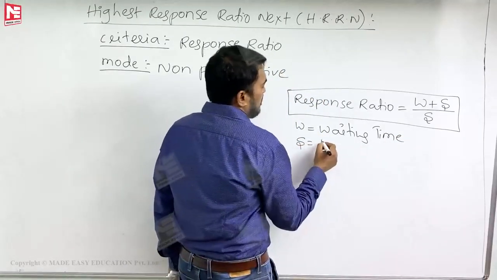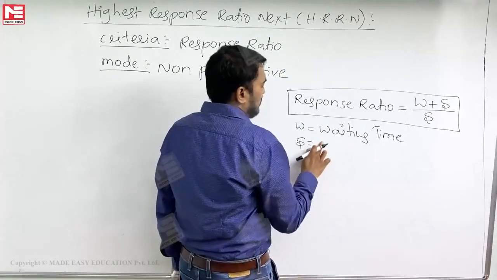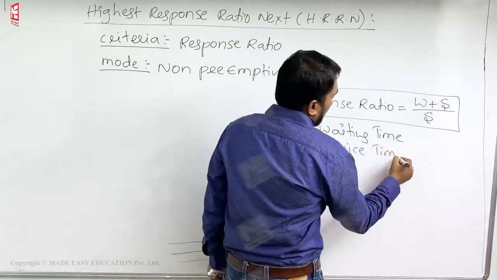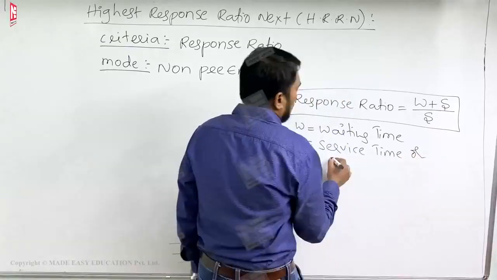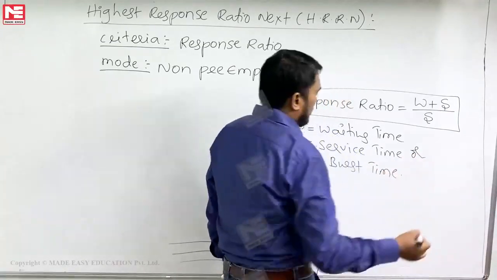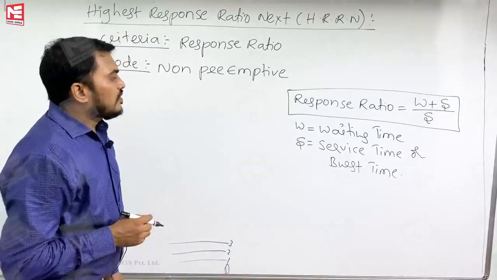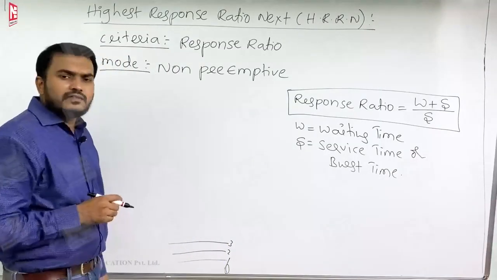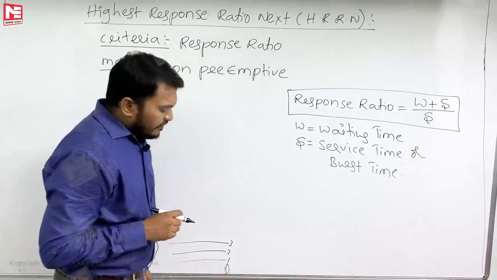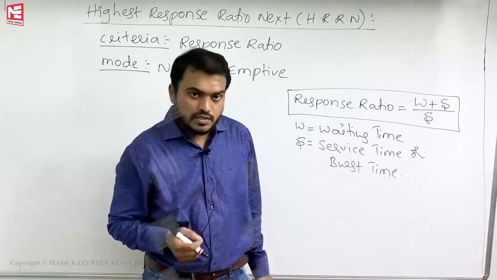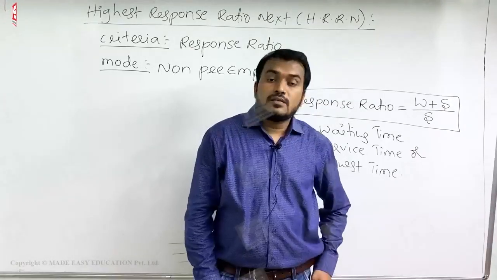And S means service time, or burst time. Understand here. How you are going to calculate waiting time, and what the burst time is, will be given to you, so you will understand everything with the problem. Before we move on to the question, understand some points. Keep it as a note, note down some statements.